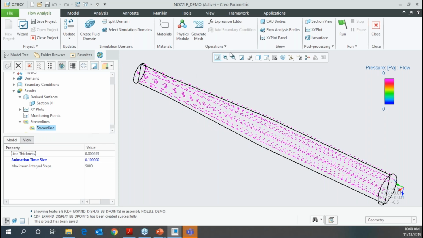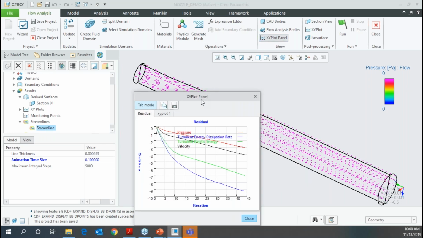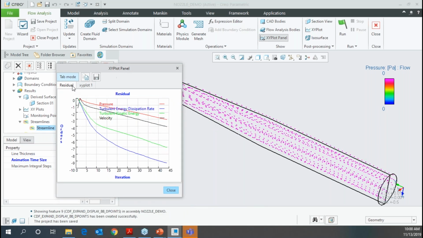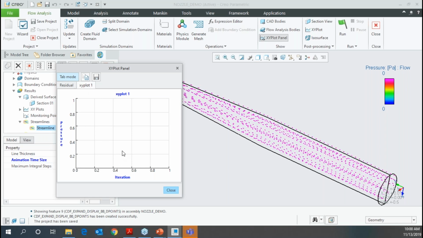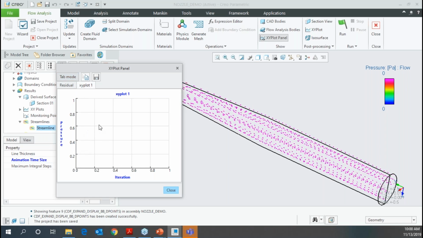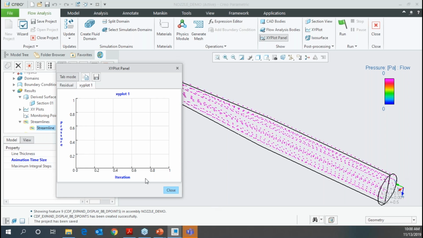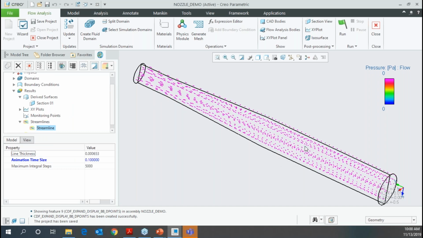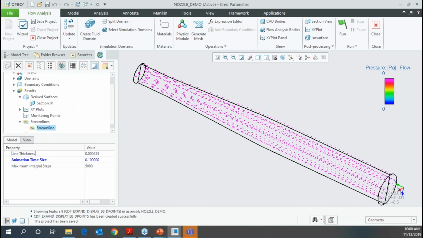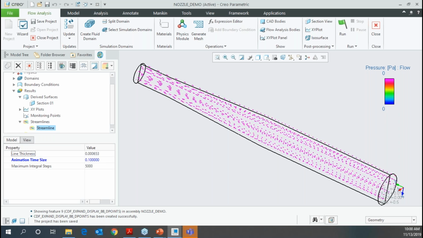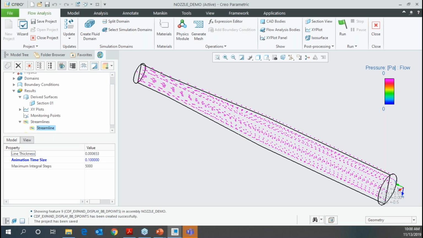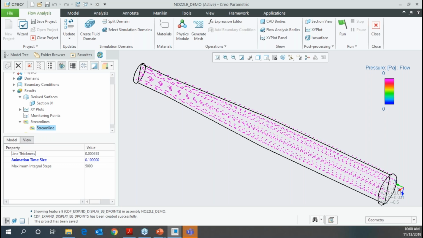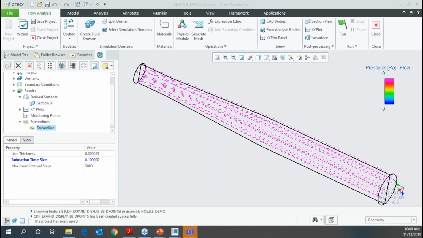Another thing you can do is, because we told it to create a chart of the pressure at the inlet, we can pick on the XY plot over here and see what the resulting pressure is. So it's very easy to go from start to finish, just hitting next and progressing through the entire simulation. All right, I'll pause here, and we'll show the next model that we have open.